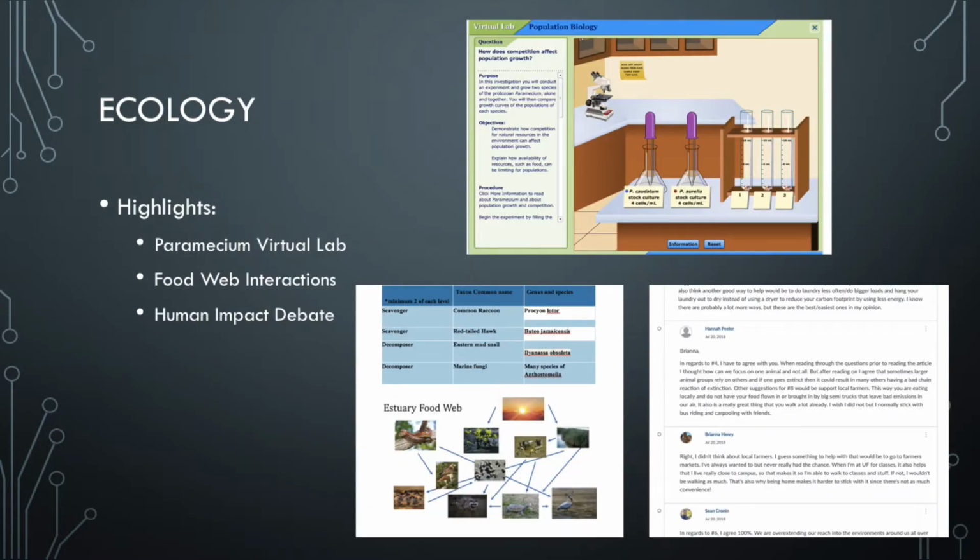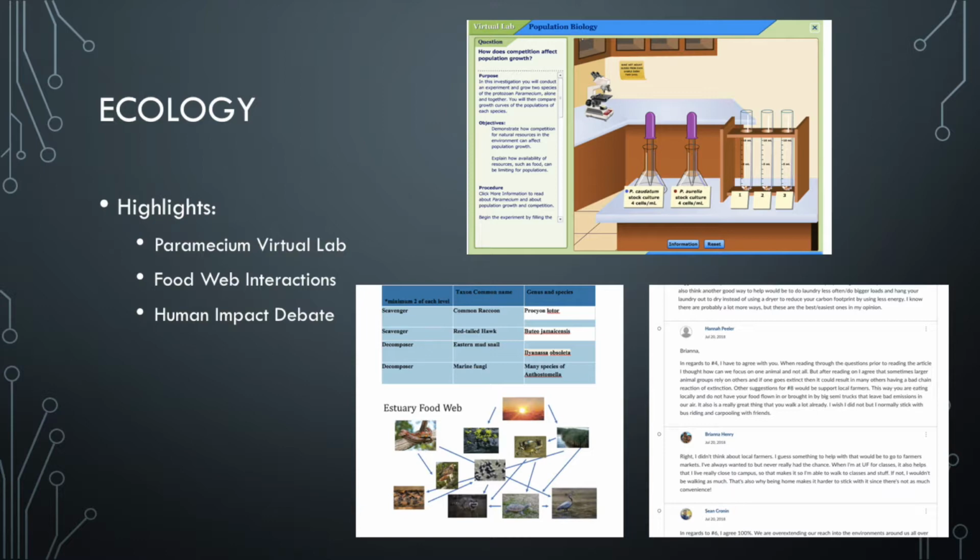Okay, so the ecology unit was my favorite unit out of the 4 units, just because I love ecology and I love learning about different ecological interactions. That is my favorite part of environmental science, which is what I study at the University of Florida. So in the ecology unit, we learned about these interactions through different levels. We first started at population ecology, and then we moved into community ecology.